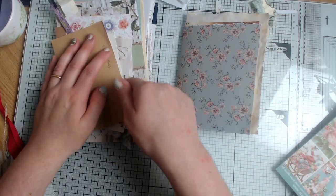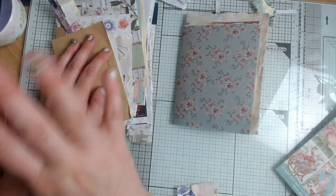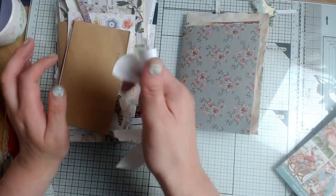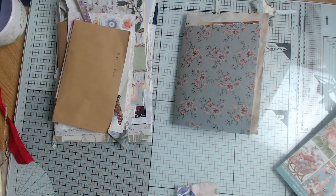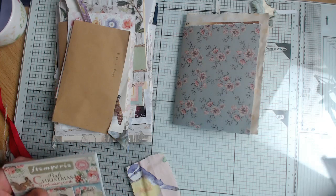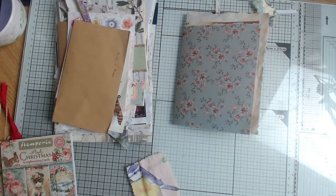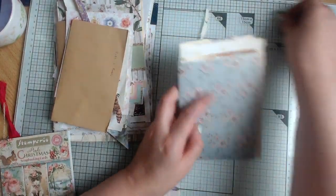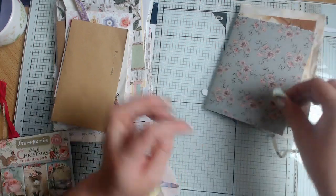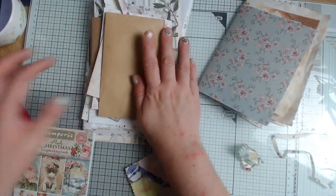So again, as with the paper side, I'm going to speed it all up. Grab any sorts of bits of fabric that I can clap my eyes on. And we're going to do the fabric section to this journal. I kind of like the idea of it being something different anyway. And I like the idea of me not relying too much on my fabrics and lace to show the journal off. So yeah, I like that idea.